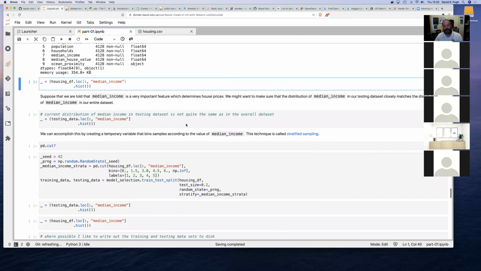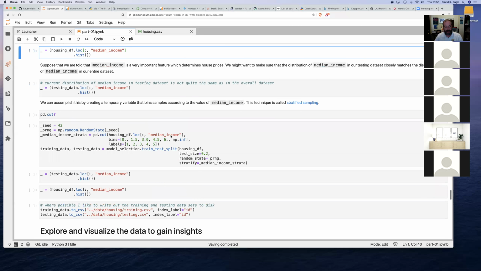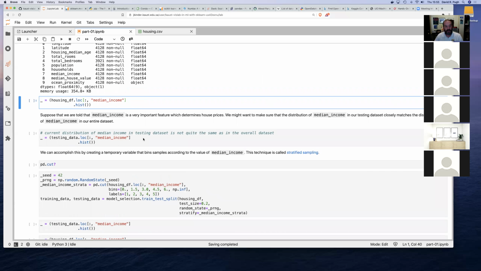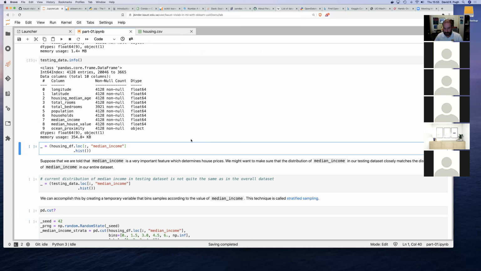So if we think that income is a really important predictor of house prices, then we might want to make sure that the distribution of median income in the testing data set matches closely the distribution of income in the overall data set.